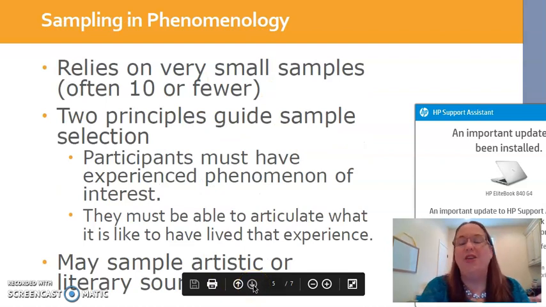Okay, so sampling. How do we even get people to be in our studies? Very often, phenomenological studies are small. We have very small sample sizes, often even fewer than 10. Basically, the people in the study have experienced whatever we're studying, like having a loved one with early onset dementia, and they have to be willing to share their stories and pour out the emotions that are inherent in those stories. So usually small samples, and that's pretty common in these types of studies.